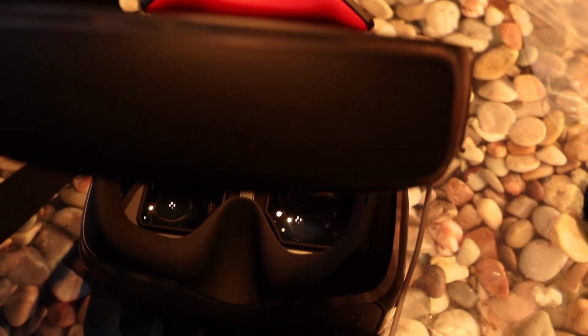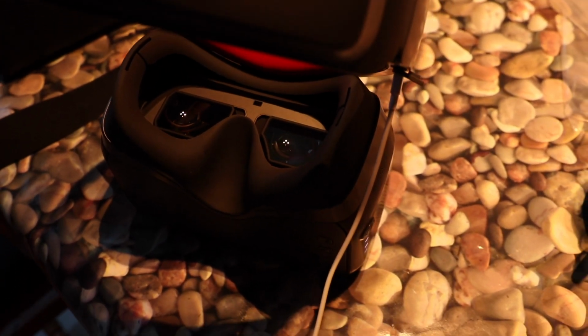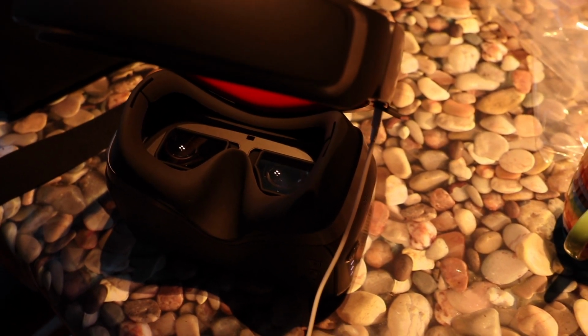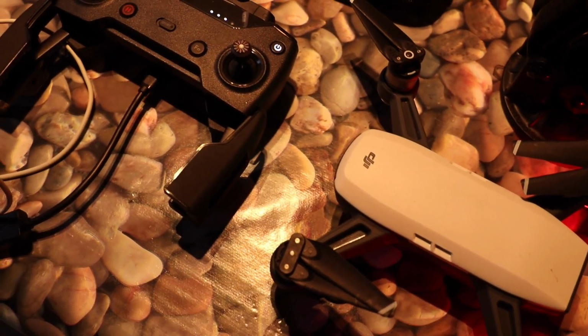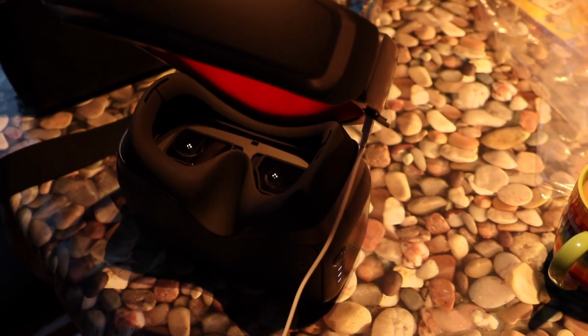And this time I really am ending this review. I'm going to do another review on this bad boy at some point. I'm going to get used to it. It is real life gadget reviews after all, so I need to actually spend a lot of time doing this. But you've seen how to set it up. If any of you have had that problem with connecting to your Spark, I really hope it helps you get somewhere with this. Because these goggles are brilliant. Don't get me wrong. They are really, really good. Really like flying with them on. But yeah, I will come back with another review.